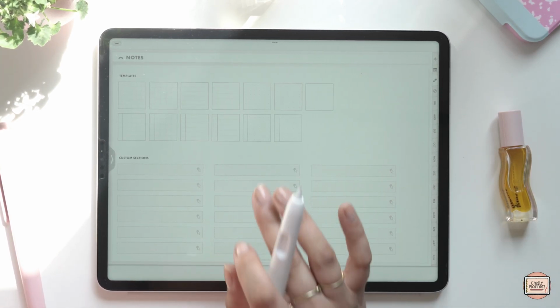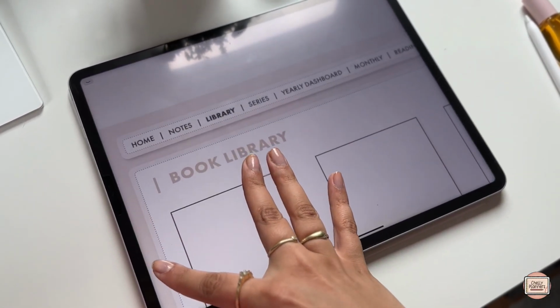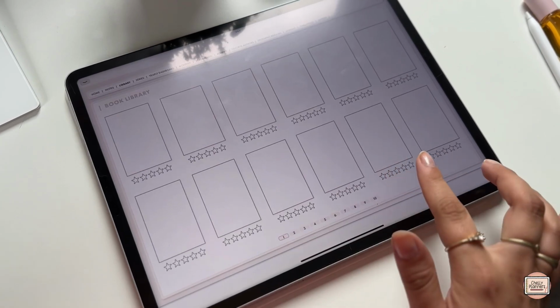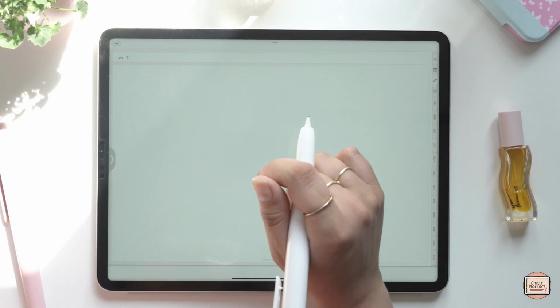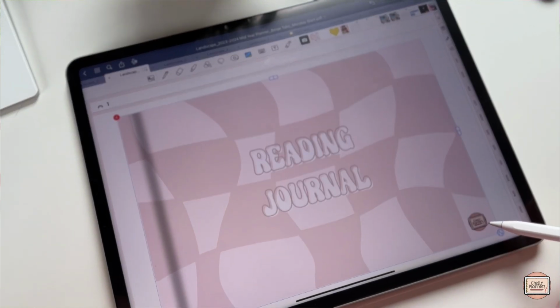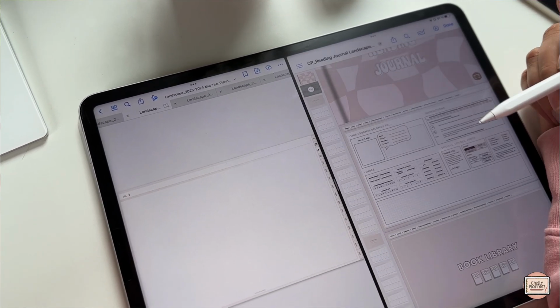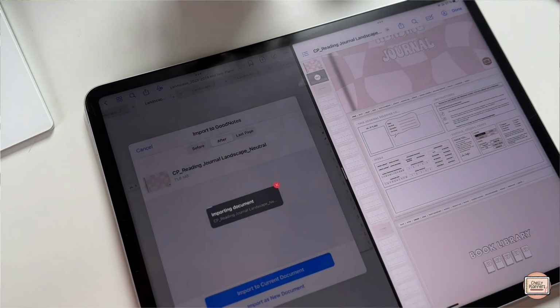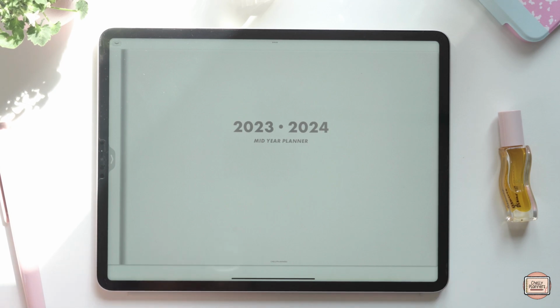So now I want to show you an extra tip. If you already know the reading journal from my shop, you might have recognized that the reading journal is coming in the same style as the mid-year life planner. And depending on which version you have, you could, for example, create a cover in the first one like this here, and then you could import the reading journal just behind this page, so you have the reading journal in your planner in general. So this is just a tip for everyone who has a reading journal. I heard this from a friend, and it's just an amazing idea.